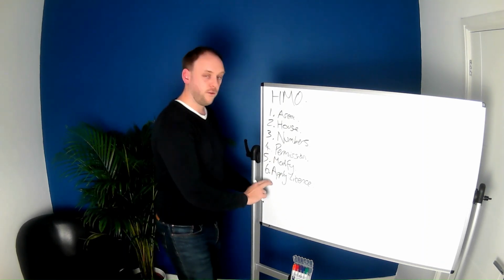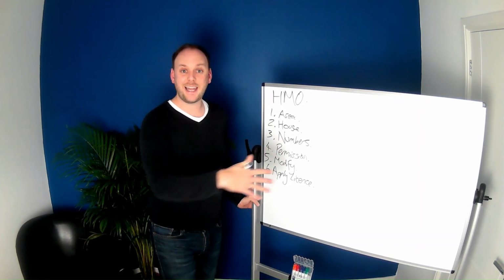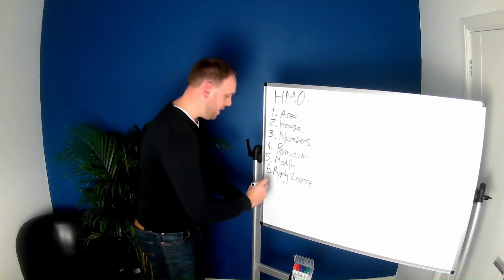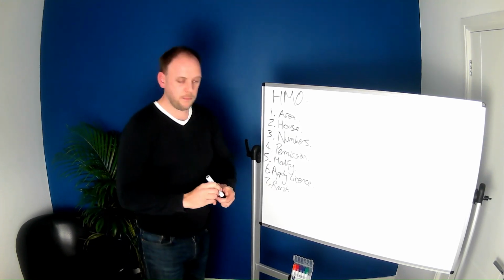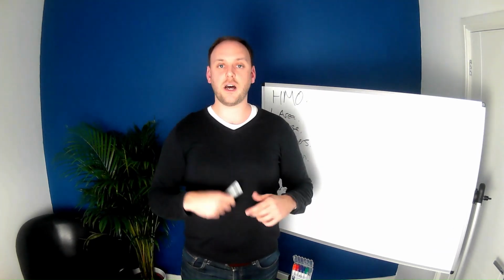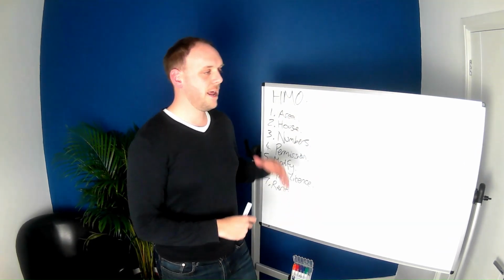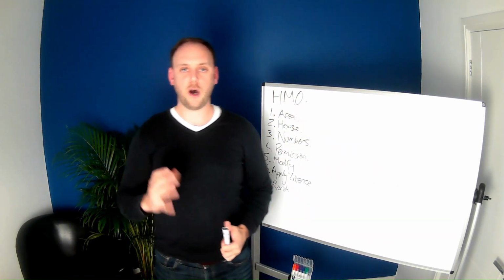Now, once you've applied for it, you can crack on until they tell you otherwise. So the main thing is that we need to get the application in at this point. Then we need to start to rent it out. So we need to advertise our property, we need to find some tenants, fill our rooms, and then start charging them a monthly rent. And then after you've paid your rent and your bills, you're making £1,000 a month per property that you have on this model.